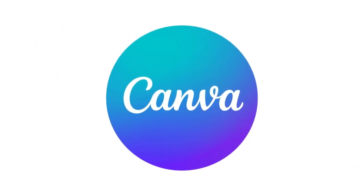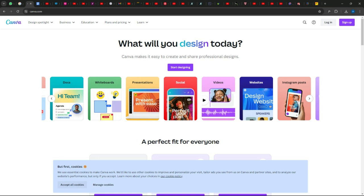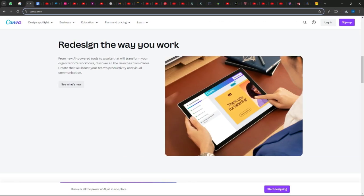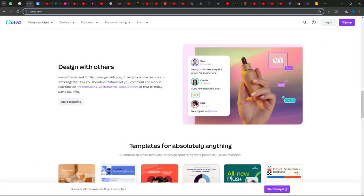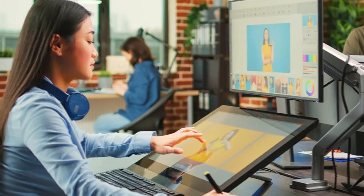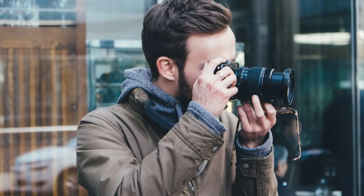The next app on my list is Canva. Yes, you can sell your photos on Canva! Canva is a graphic design platform that allows users to create various designs like social media posts, flyers, and invitations. When creating a design, users can choose to add stock images to their projects — and this is where you earn money as a photographer. When you upload your photos to Canva, they become available for users to purchase. If a user purchases one of your photos, you earn a percentage of the sale price. Canva is very popular with designers, bloggers, and small business owners, making it a great opportunity for photographers.